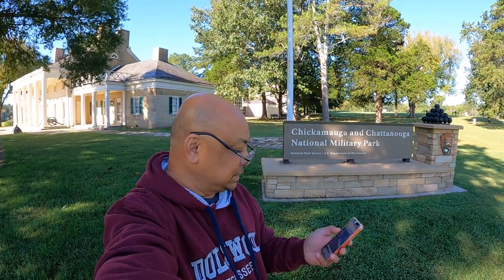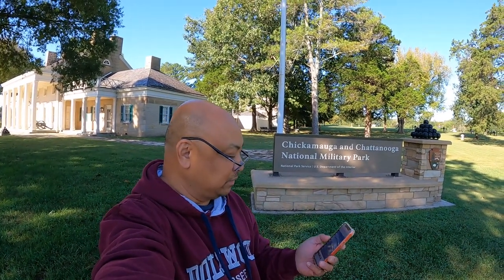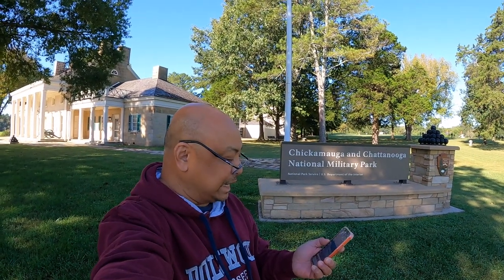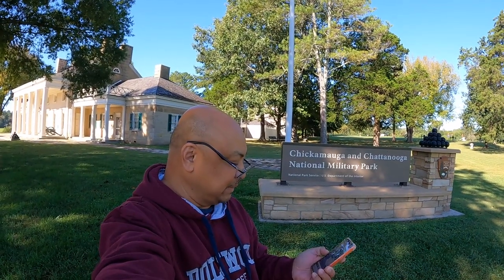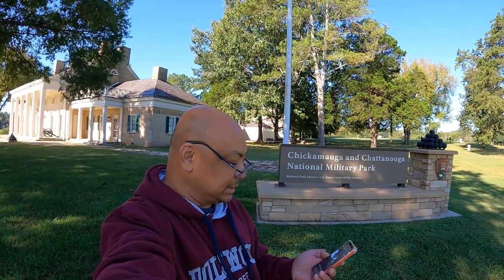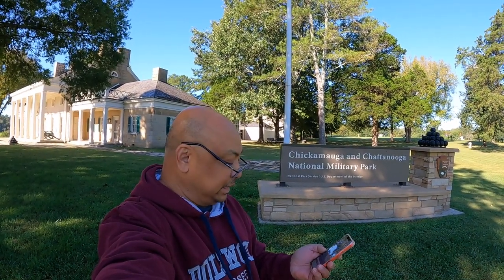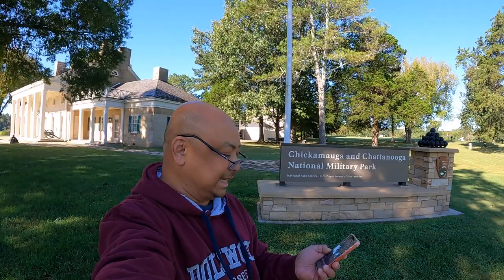Today we are, I'm going to butcher the name of this, Chickamauga and Chattanooga National Military Park in Fort Oglethorpe, Georgia. The Union and Confederate armies clashed here during the fall of 1863 in some of the hardest fighting of the Civil War. The prize was Chattanooga, key rail center and gateway to the heart of the Confederacy. Renowned fighting that November provided Union troops victory and control of the city.